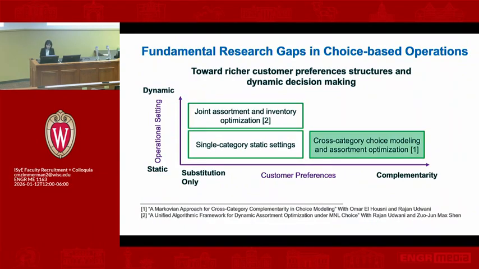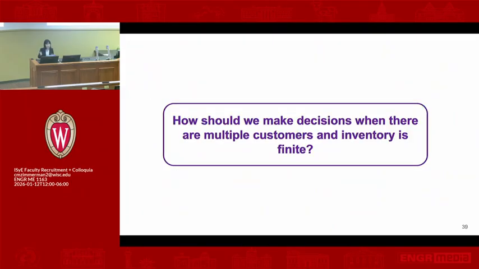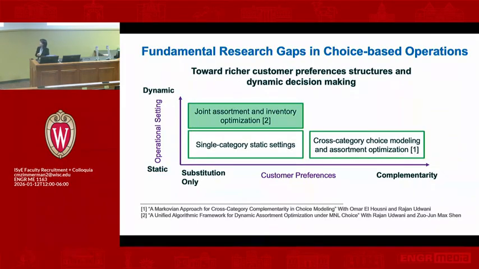Let's go back to this map. However, in this work, we still say there is a representative customer, so we only need to recommend products to them. There is no inventory. But I have to say how to make decisions in a dynamic environment is a challenging problem. Here, inventory is finite, and products could be out of stock. So now I will talk about my second project. And don't worry, I will focus on the main methodology and the main results.